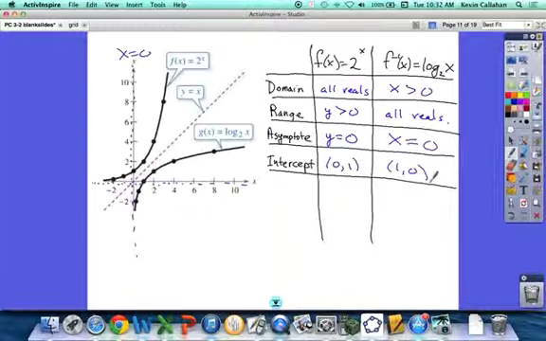Okay, so just focusing on the graph of the logarithm, that's why we can't take the logarithm of a negative number, because the graph does not go to the left where x is negative. You can't even take the logarithm of 0, because it never touches the y-axis. You cannot say logarithm of 0, and that's why. So when you talk about domain, you have to be a little more careful with the logarithm function. It does not have an unlimited domain. Exponentials, you can plug in anything you want.